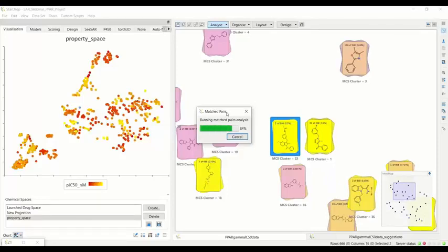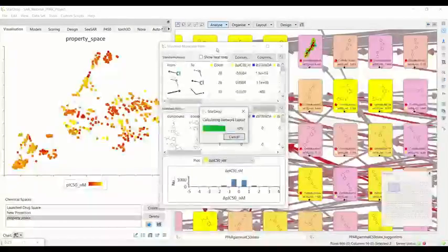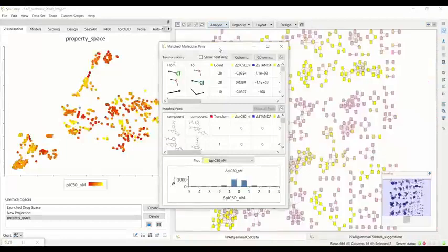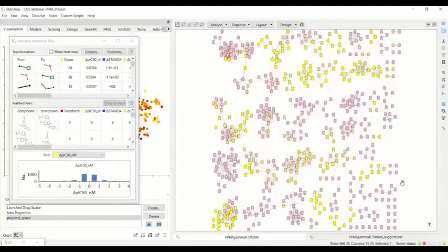I also like to show this really because it can look a little scary. When you have large data sets, you can have very large networks of compounds. And people tend to shy away from just looking at these because they look like immense spider's webs on the screen. But I would encourage people to look at these matched pair neighborhoods, matched pair plots, and be able to take information from them. So here it is.